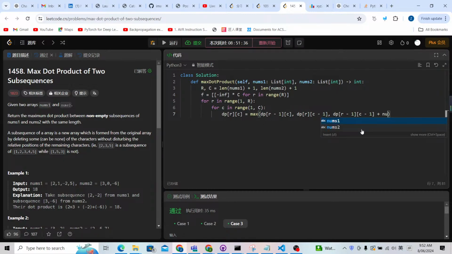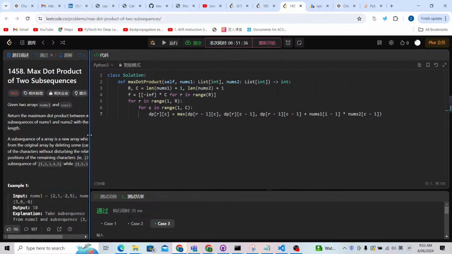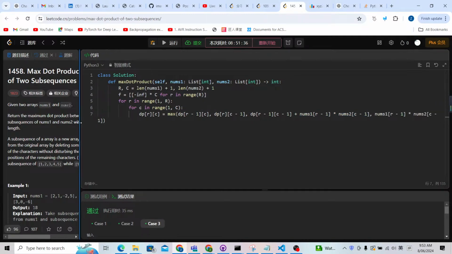So it's going to be nums r minus 1 times nums c minus 1, and another case is directly going to be this. So let me just copy it. So this will be the 4 different cases.